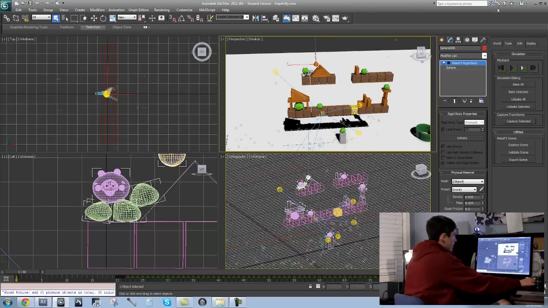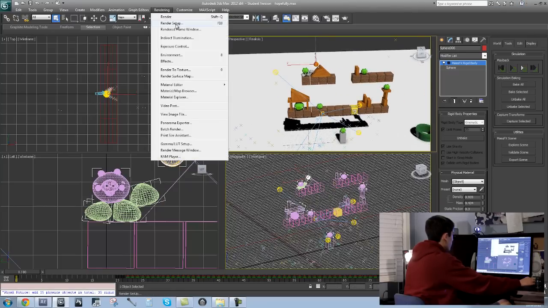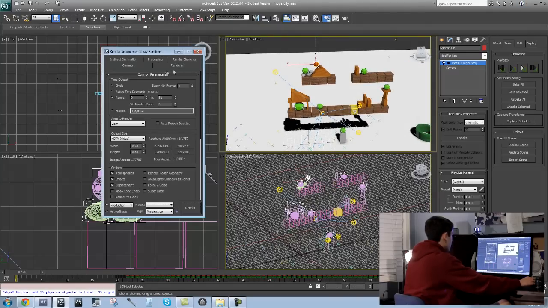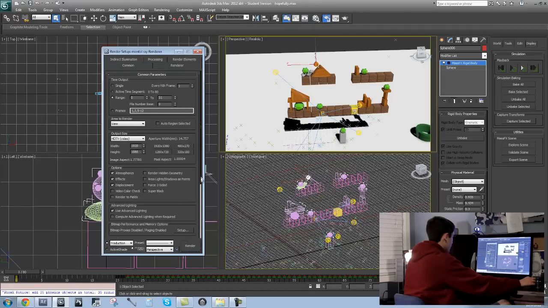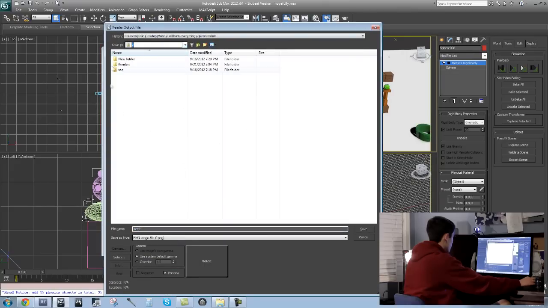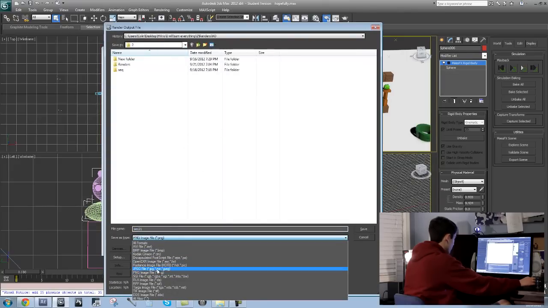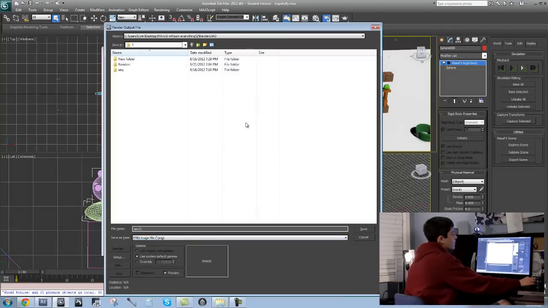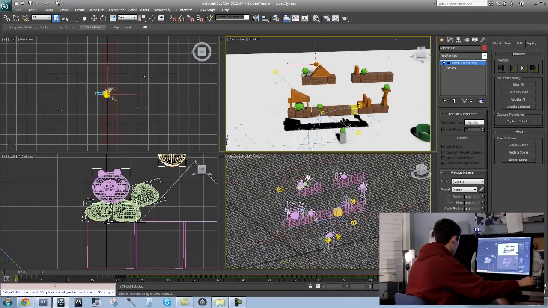So after I did that, I would render it. I'd go to the render setup, set the frames I wanted it rendered to, so 0 through 51 or 0 through 80 or whatever you want. And you'd go to File, choose where you want it, and click PNG so you have alpha channels so you can put it back in After Effects. So basically, you'd render that out. I'm not going to do it because I already have it.